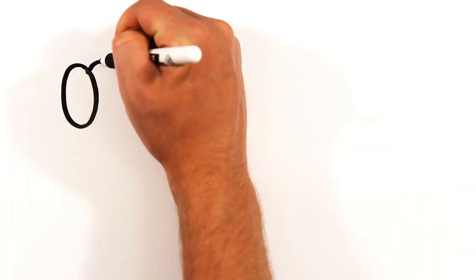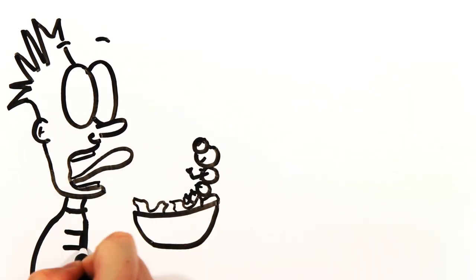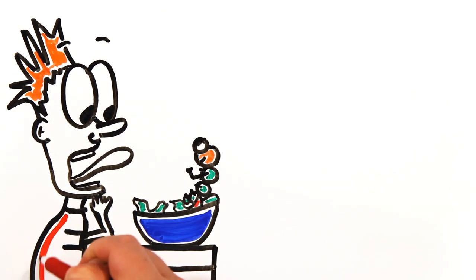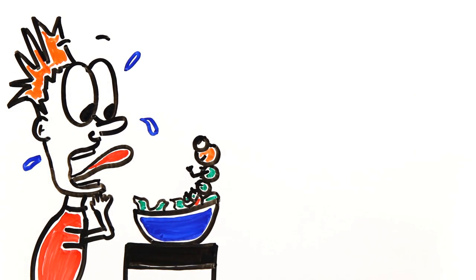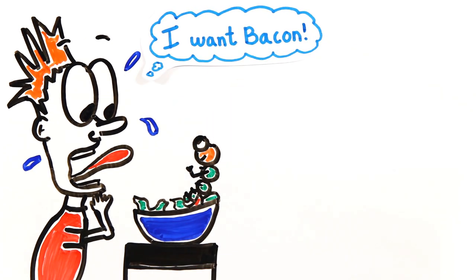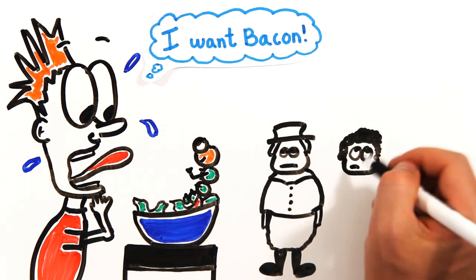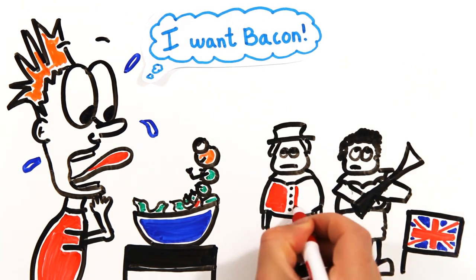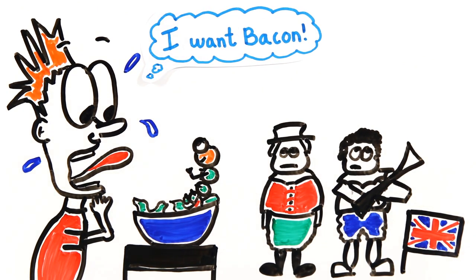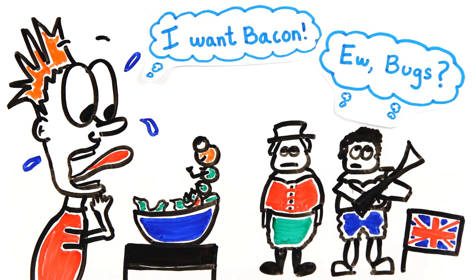But much of the western world is used to screaming in disgust if they find a bug in their salad. This may be because western culinary traditions have spawned out of colder climates with less insects, increased farming, and larger animals to eat. As Europeans began to colonize the world, they contextualized bug eating as savage and primitive because they observed many indigenous people doing it. Little did they know, bugs are actually extremely nutritious.